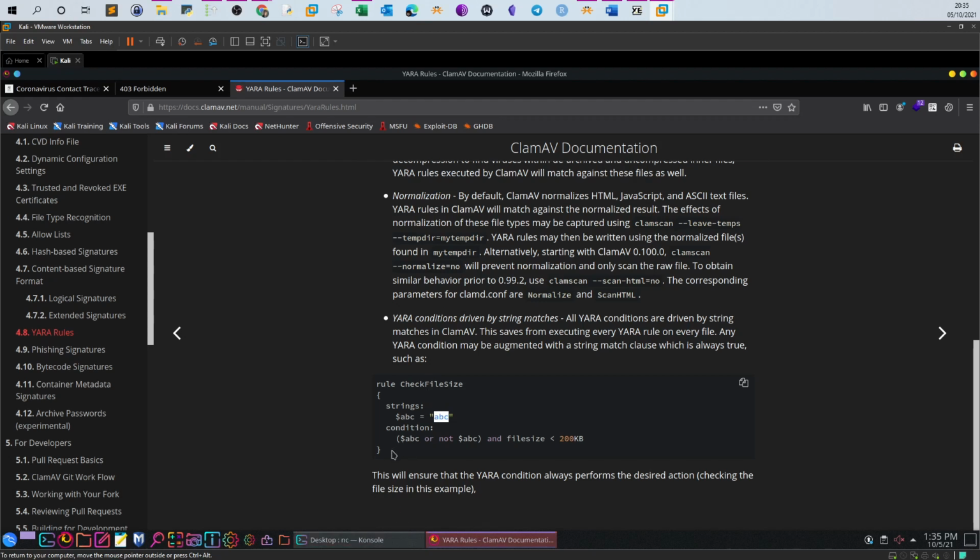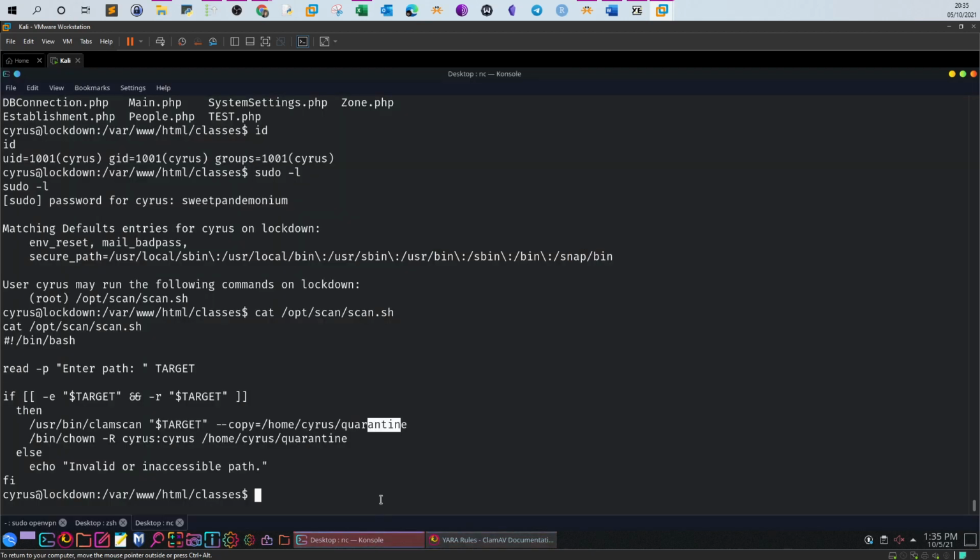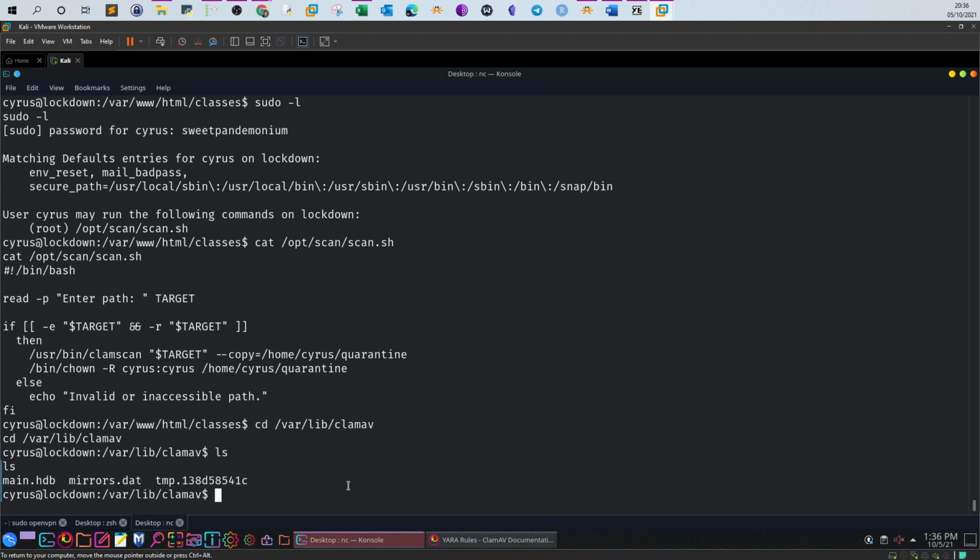So let's make now a Yara rule file and place it in the signature database directory. For Clam AntiVirus, the signature database directory is in /var/lib/clamav. You see here are all of these data signatures. Now let's create one.